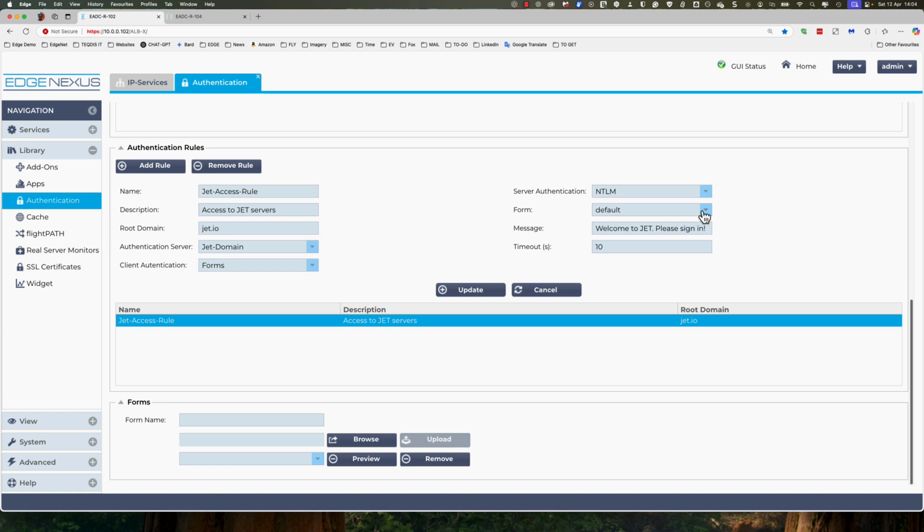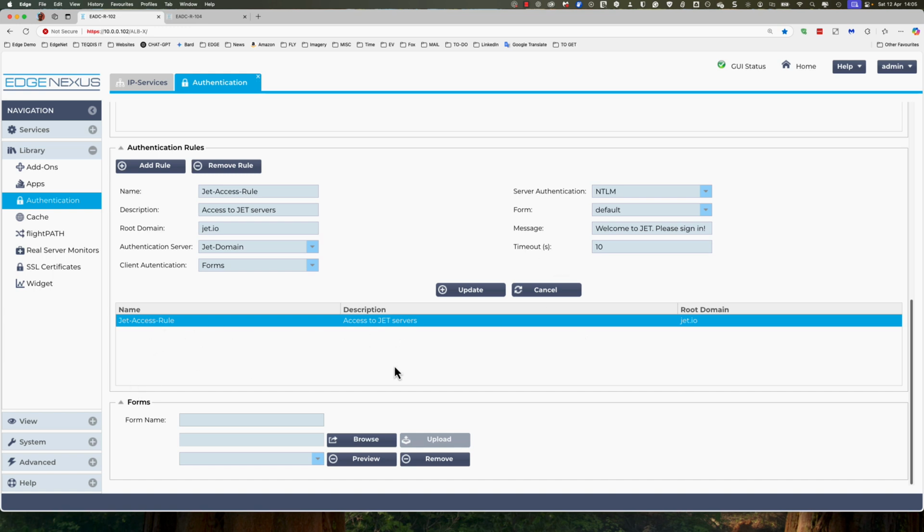It may be customized with your company logo and company name, any instructions, any messages that you want to pass the user in terms of responsibilities, etc. And then you can add a string which will show up on the authentication login form, and a timeout for that. Once you click update, it's available to you there.